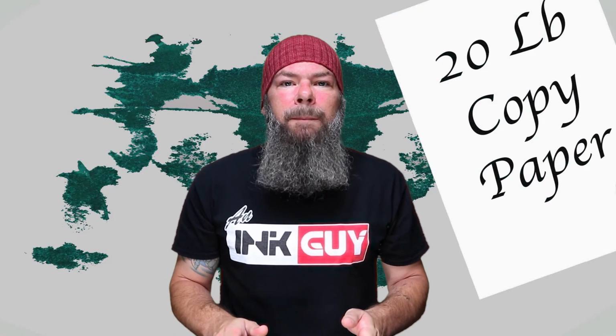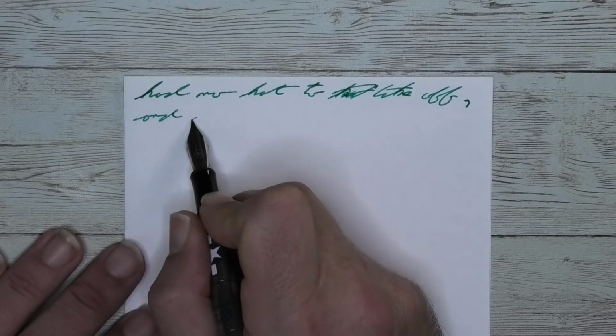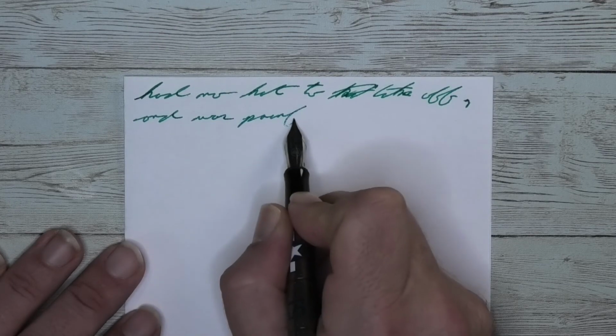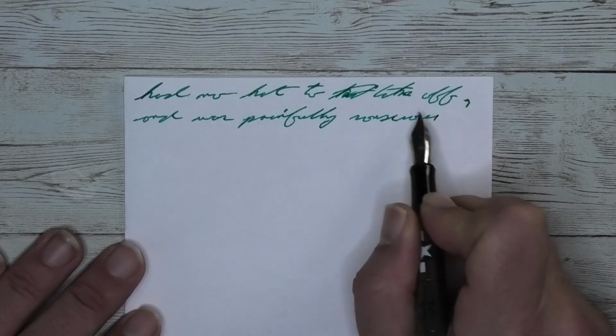The last writing sample is done on 20-pound copy paper. Looking at the extra fine nib, it is just a tad bit darker than it was with the Clairefontaine. We do get a tiny bit of feathering.